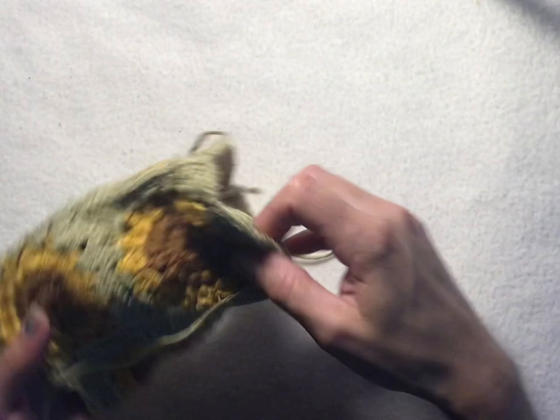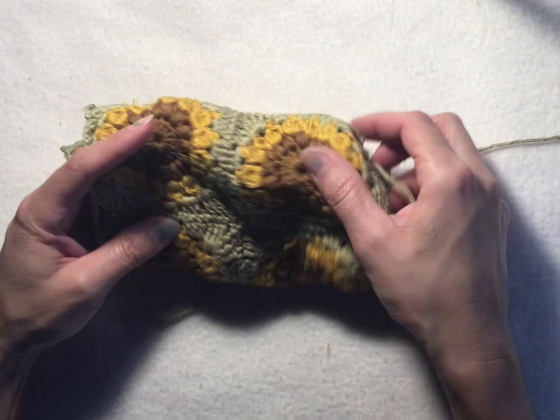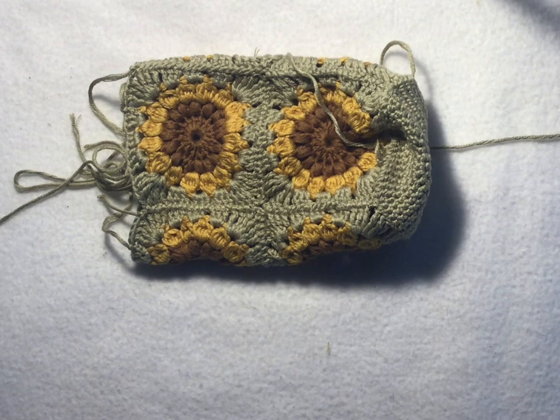And here we have the bag so far. Yes, we will need to come in and weave in all these little extra strings along the way. I will go ahead and weave in those and I'll be right back as soon as I'm ready to show you how to make the top finish and the handle.